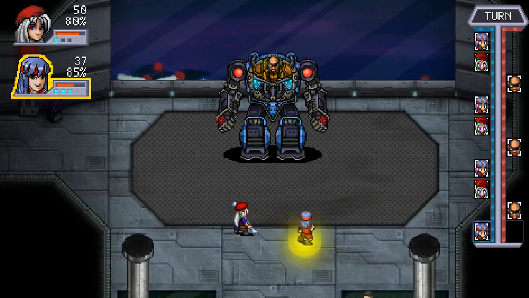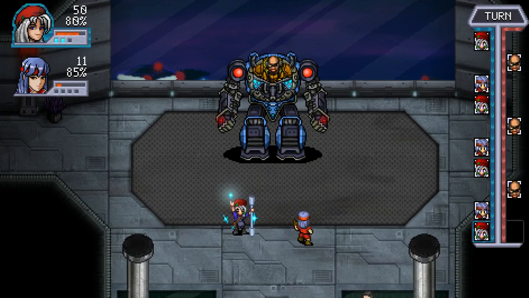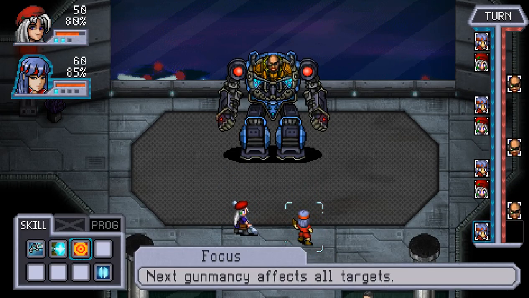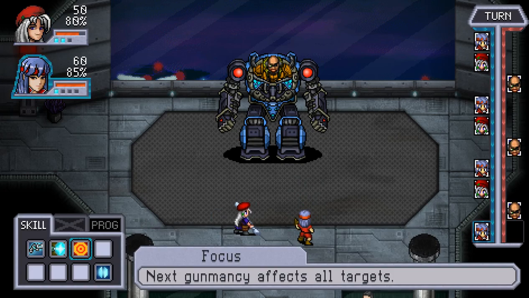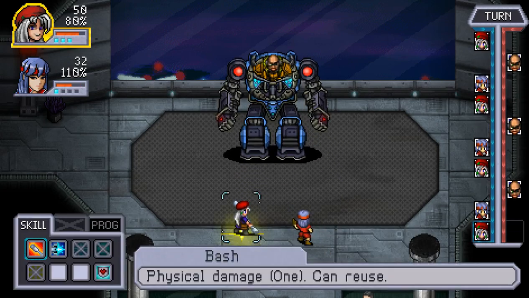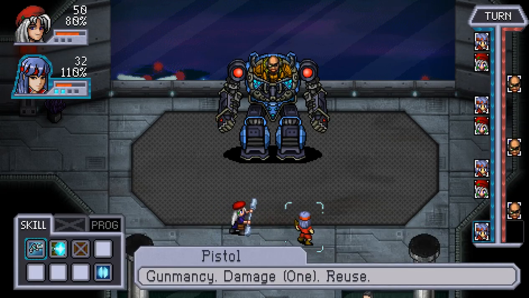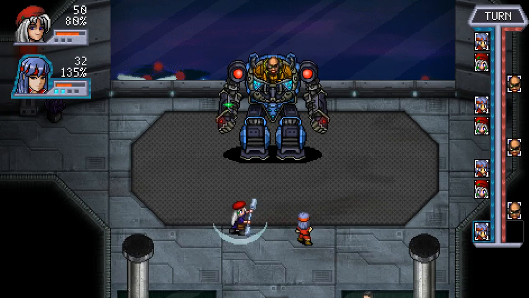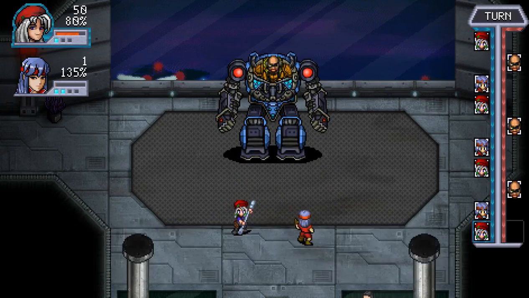Still don't quite need it, so I'm gonna just use the style shot and do a whole bunch of damage. Alright. First aid. And I'm gonna heal blaster her now. No, that's a terrible choice. Guess I'm just gonna Gunmancy. It's not so much that I need it, it's that I need to build up style points. Alright, recharge. Bad. Bad. No, bad. Stop.